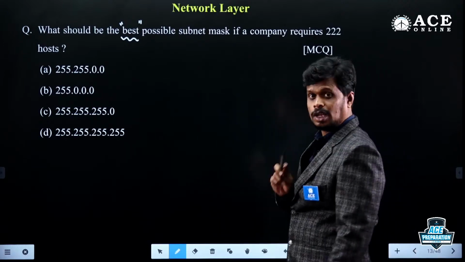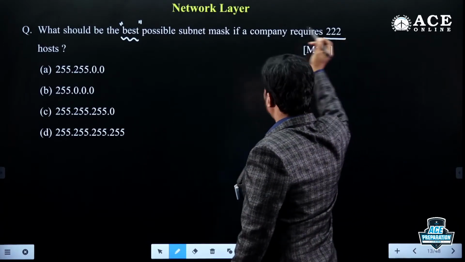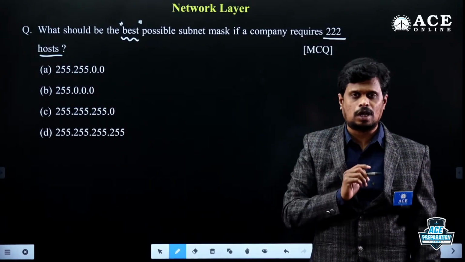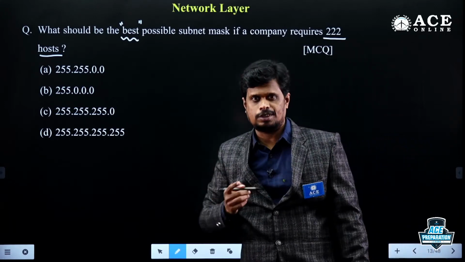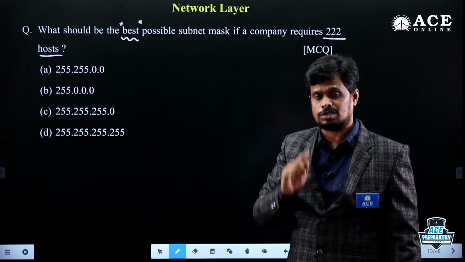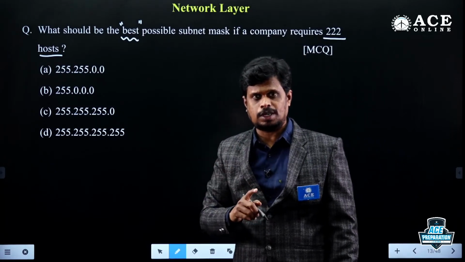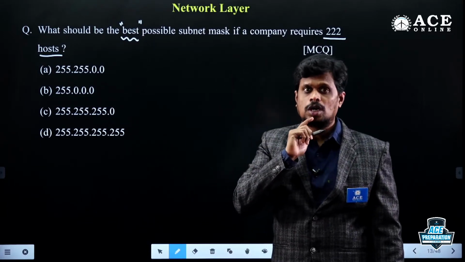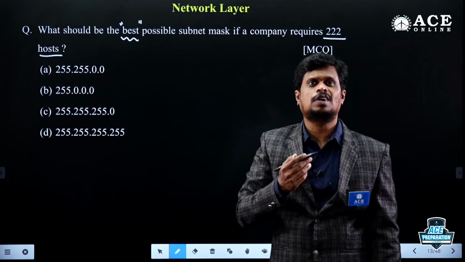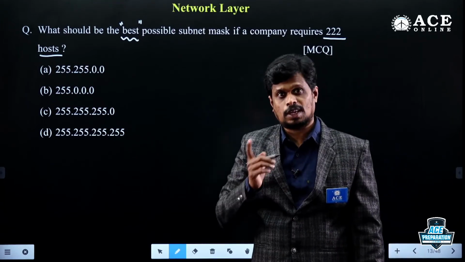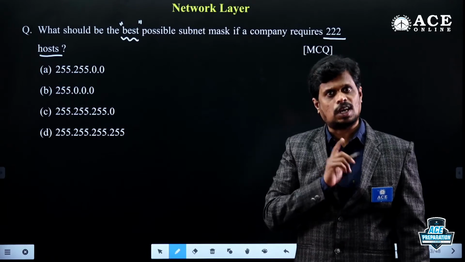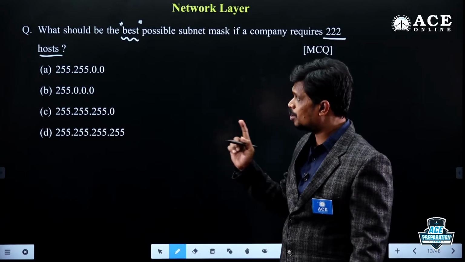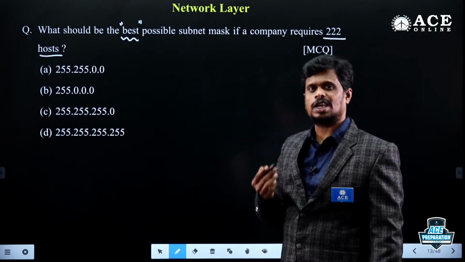See, one thing you have to observe here: the question is asking about the hosts. Try to recall, in classes we discussed these points: number of subnets per network, number of hosts per subnet. To find the number of hosts per subnet, we consider the total number of zeros in the given subnet mask address. For hosts there is no need to think of class, but in the case of number of subnets, we need to think of the class. Here the question is about hosts, so no need of thinking of any class.